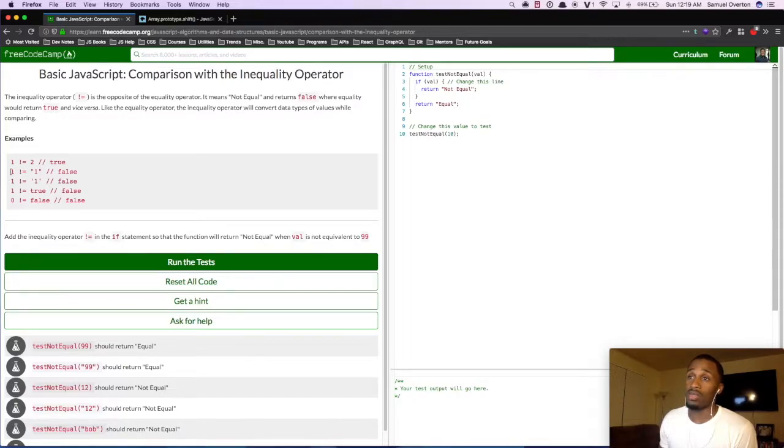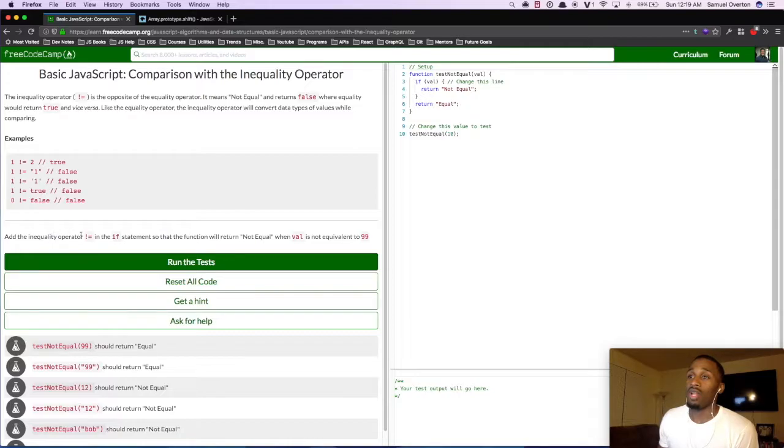That's what type coercion does. And so the not equal is the same as the equality operator, where it does coercion and tries to figure out if it can make these the same type.